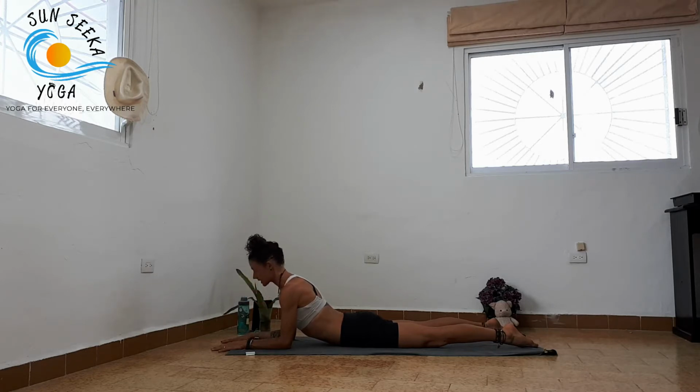Inhale, lengthen the spine. And raise the head. Exhale, gently release the neck. Two more at your own pace. Keep the legs engaged.